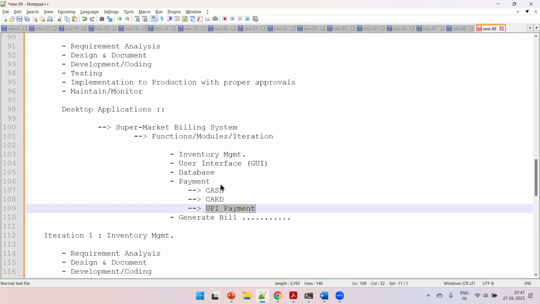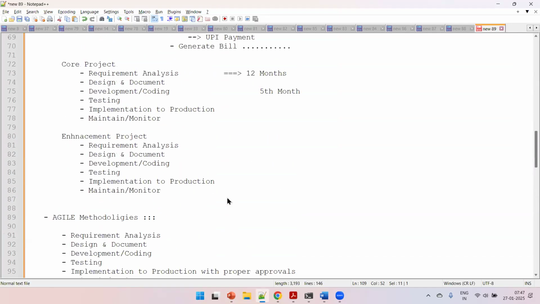So now you can understand the difference between agile and waterfall, right? Sorry, I have a doubt here. You have told it as an iteration, right? For example, at the first stage itself, I want to make some changes. Iteration one, for example, is inventory management, and we are doing the payment stuff at iteration three. If I want to add something to iteration one, will that be accepted with the agile methodology?